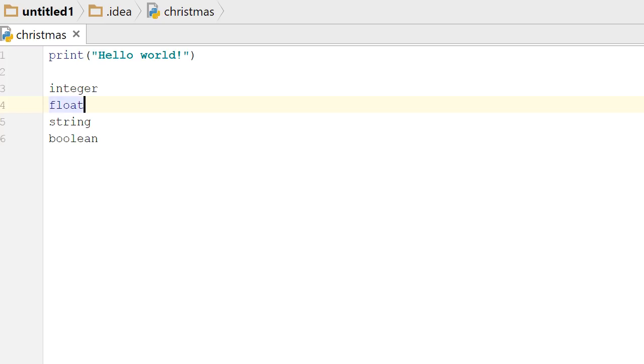A string is essentially a fancy way of saying words. It's strings of characters. So if we look at our hello world here, the H is 1 character. The E is 1 character. The L is 1 character. I mean, each one is 1 character. So a string is just a string of characters. So essentially, as I said before, in our print statement, we have a string. And we can say that our string is equal to hello world. Pretty fantastic, honestly. We can make this say anything. We can make it say, Tyler sucks at The Binding of Isaac: Afterbirth Plus. Pretty straightforward with strings there.